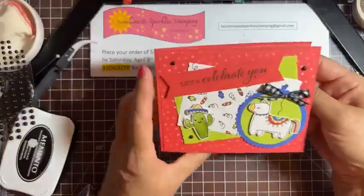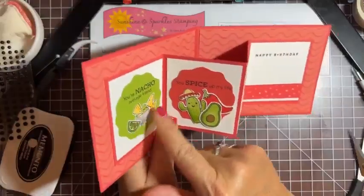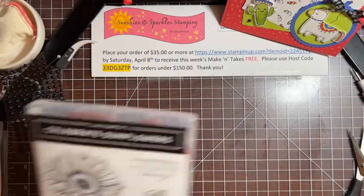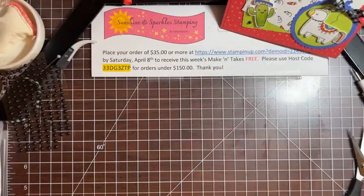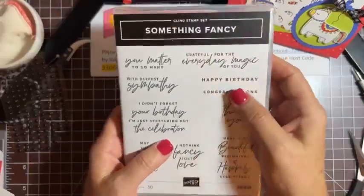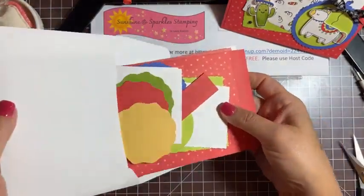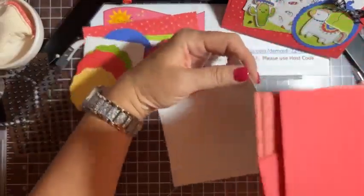Let's do this card next — Let's Celebrate You. It opens up to a four-panel inside that says 'Happy Birthday.' The little puns she came up with are just really cute. For the sentiment 'Let's Celebrate You,' I took that from the Celebrate Sunflower set. For 'Happy Birthday' inside, there wasn't one in the Taco Fiesta set, so I used one from the Something Fancy set — I thought it would fit perfectly on the inside of the card. Here are our card pieces — there's a lot of them. The card base is in Sweet Sorbet, 11 inches by four and a quarter, scored at five and a half so it opens like this. The inside panel is 11 inches by three inches wide, scored at two and three-quarter, five and a half, and eight and a quarter — we're going to do this accordion style, folding like this, and when put down it will look like this. That accordion piece is also in Sweet Sorbet.